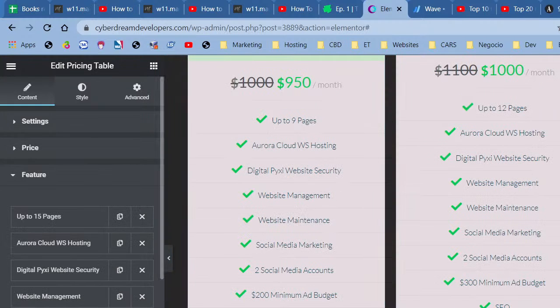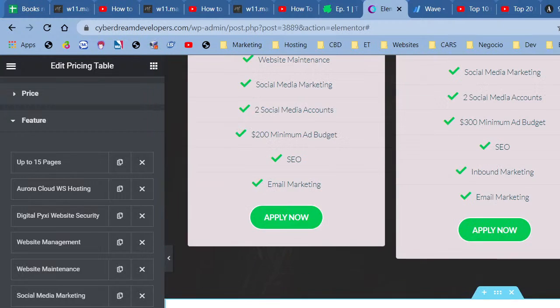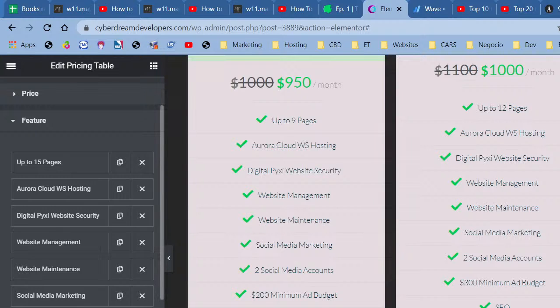So what I'm going to add is social media marketing. Then I'm going to add, it's actually 3, I think, social media accounts for this one. There we go. 3 social media accounts.